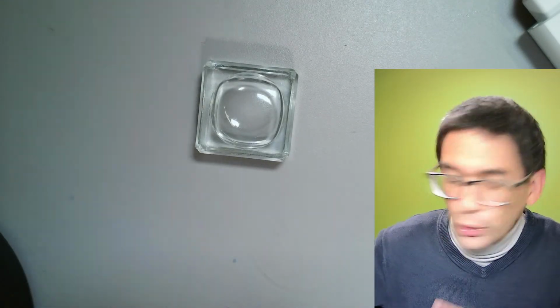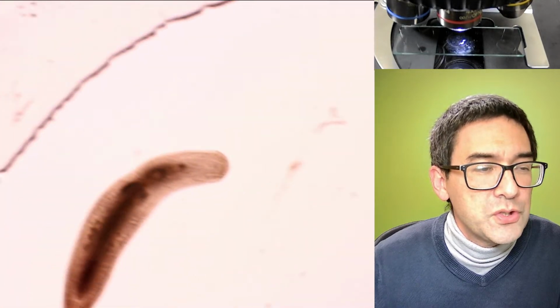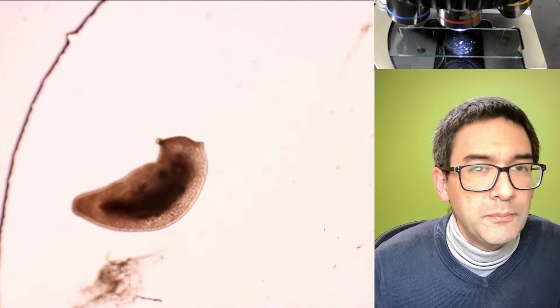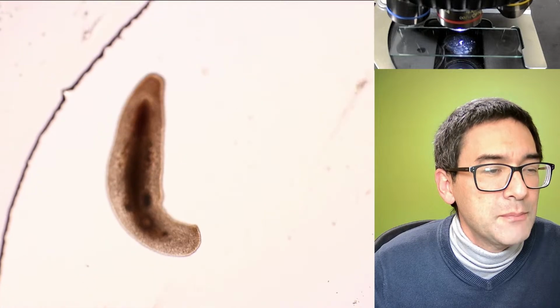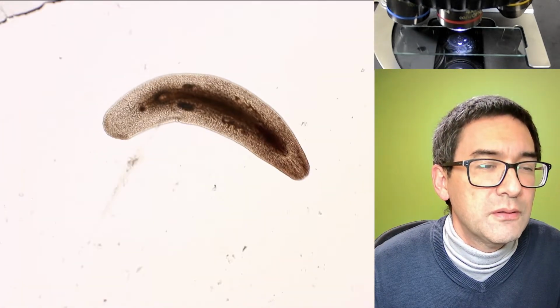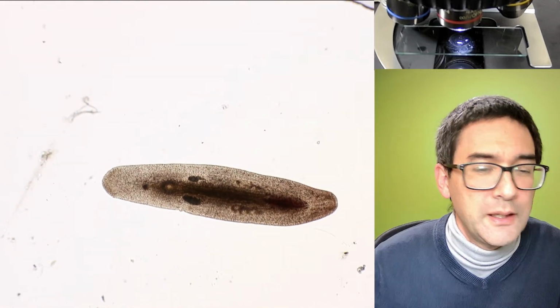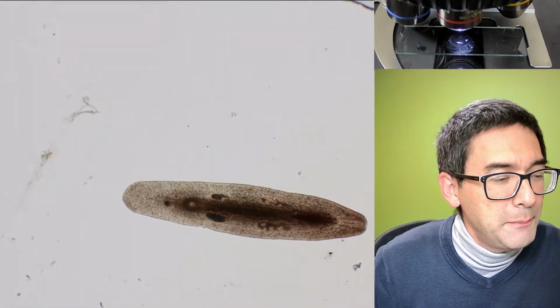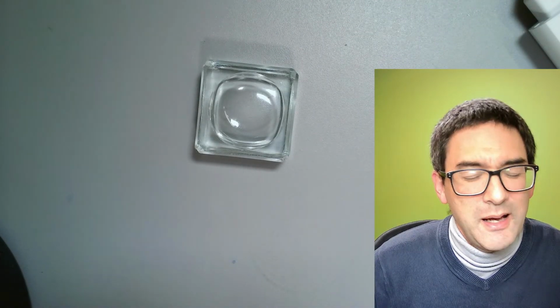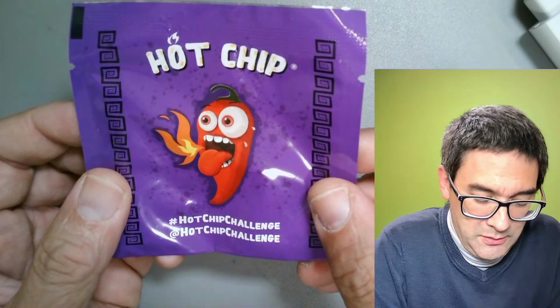I also wanted to show you because I have already prepared the first victim. And the first victim, I hope, is still somewhere floating around here. The first victim is a flatworm, which I collected from some pond water. And we're going to see how it likes to eat the spice. Okay, so that's the first one that I would like to feed it. And we're going to see what happens. Honestly, I probably think not a lot is going to happen, but we're going to see. So this is it.